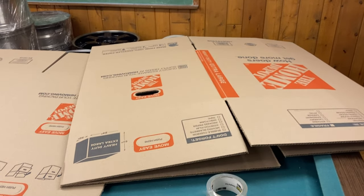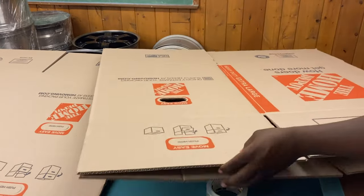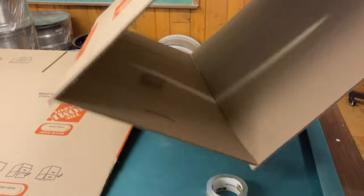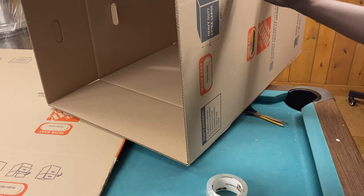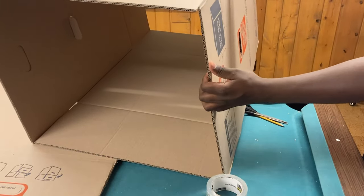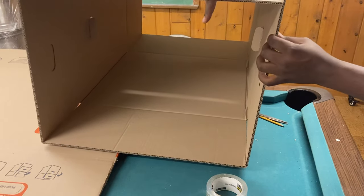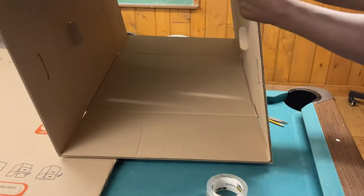So what I'm going to do is I'm going to split the box. As I said, I want to shorten it based on how it was made, right? So this part right here, the way I'm holding it, the 20 is this part right here. So I need to shorten the box a little bit. And the way I'm going to do it is shorten it by cutting this corner, if you can see this part, and cutting that at the corner. Then there'll be two L's at that point, right? There you go. Then I'll just lower the L. Okay, I hope you got it.